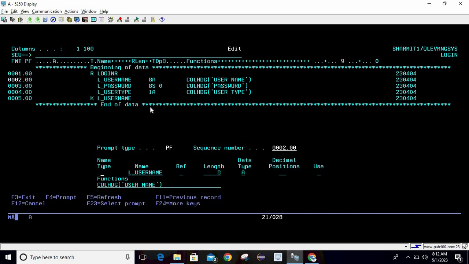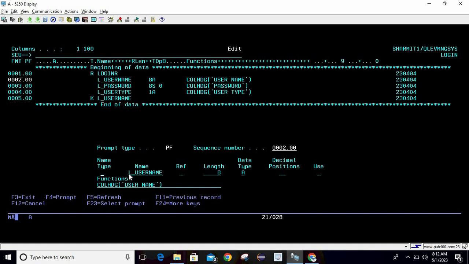So on the second line, what we are doing is declaring the field. At the time of declaring the field, we are not supposed to pass the name type, so you can directly start with the name. It is a kind of coding standard that whenever you are creating a PF, it is always recommended to keep some prefix so that it indicates this particular field is coming from that file.